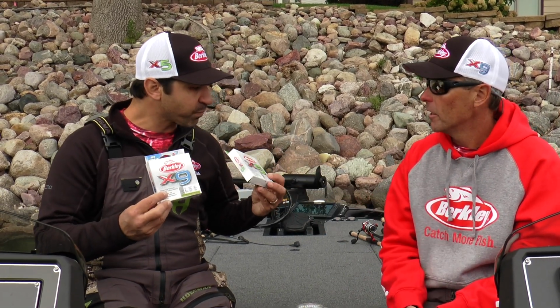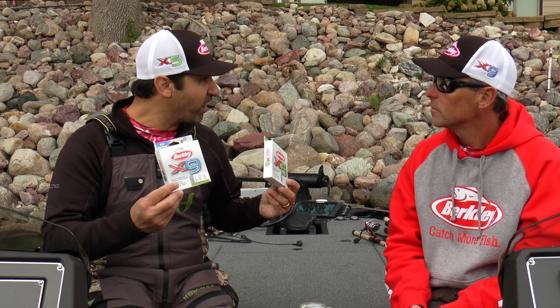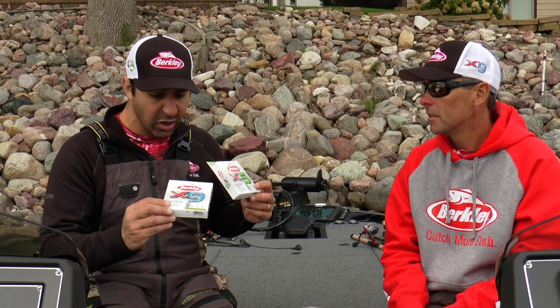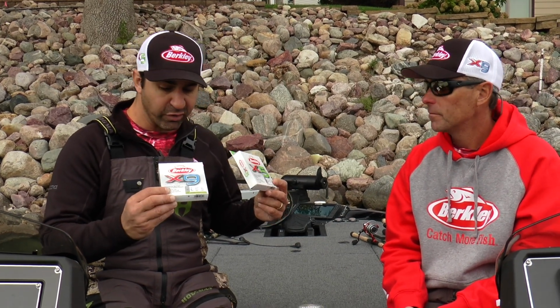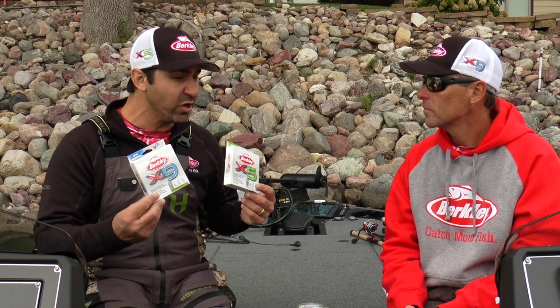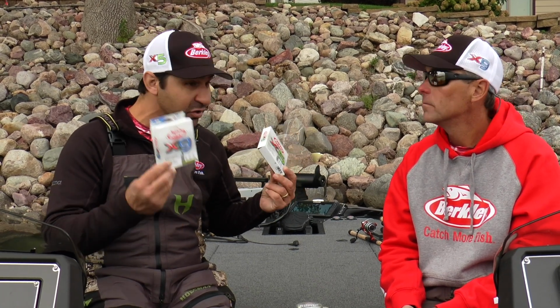Any difference in the suppleness of them? No, they're both processed the same, regardless of their carrier count. Gotcha. They're going to feel the same. They're going to fish the same. It really comes down to tomato. Some anglers like tomato, some like tomato.